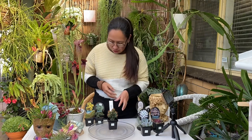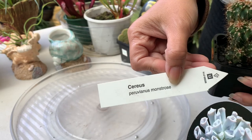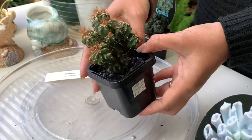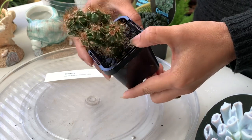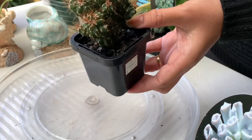So let's start! First thing here is a little cactus — this is a crested cactus. This one is Cereus peruvianus monstrosus, that's the name. It looks beautiful, isn't it? It's a crested one. I really like crested succulents and crested cacti because they are so interesting to look at and very different.